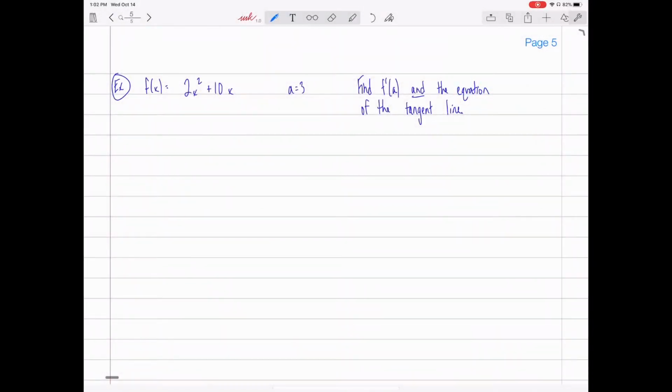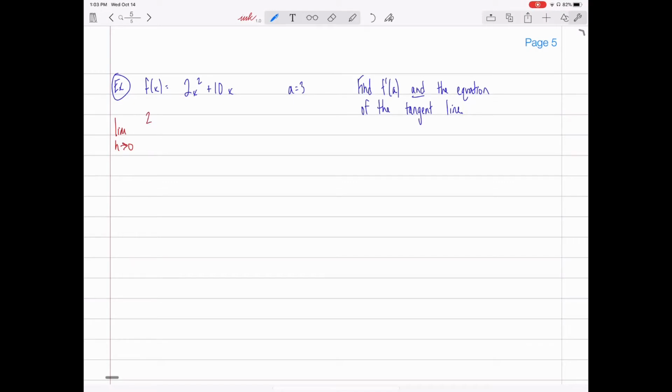Okay, so I'm going to do just one more example. I do warn you that these problems can be kind of long and tedious, but please work through them slowly because there's a lot of places to make algebraic errors. So as long as you work slowly, you'll avoid a lot of that. Okay, so this one says find f prime of a and the equation of the tangent line. So it's just like the other two examples we did. So we take the limit as h goes to 0. Also, you can't drop this limit notation, so this has to be in every step until you actually evaluate at h equals 0.